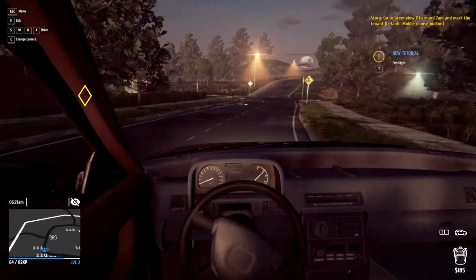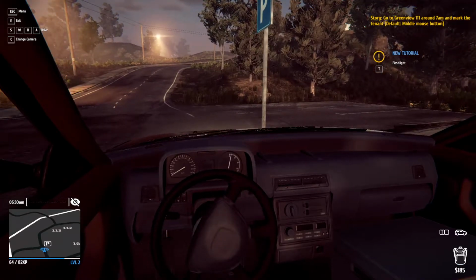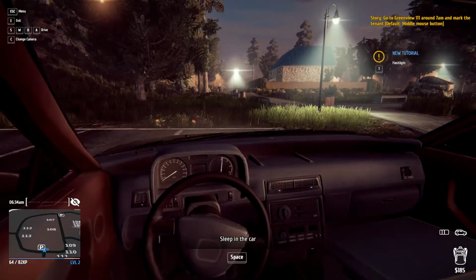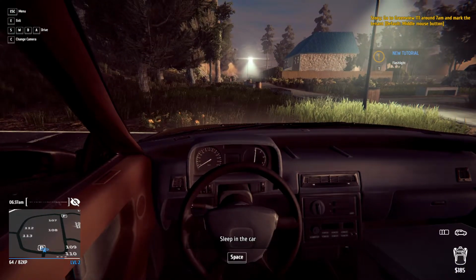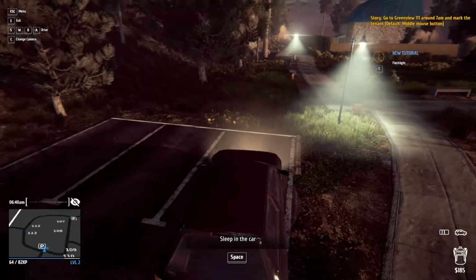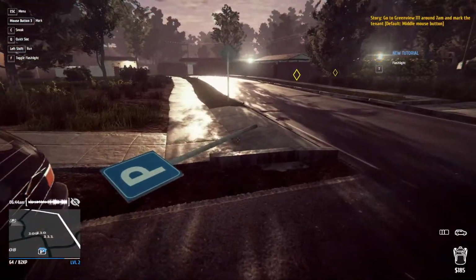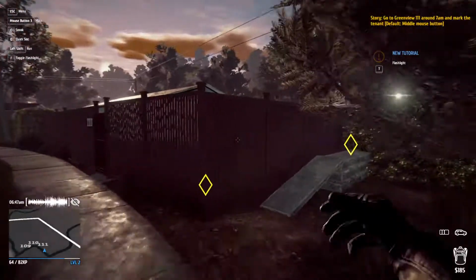Okay, I guess we could park. Well, it says P right here, so I guess we could park right here. Oh, we can actually sleep here. This looks cool, but I don't want to really sleep right now. Oh, I can drive like that. Okay. I actually think I want to do that now. I knocked over the P sign, but it's fine.